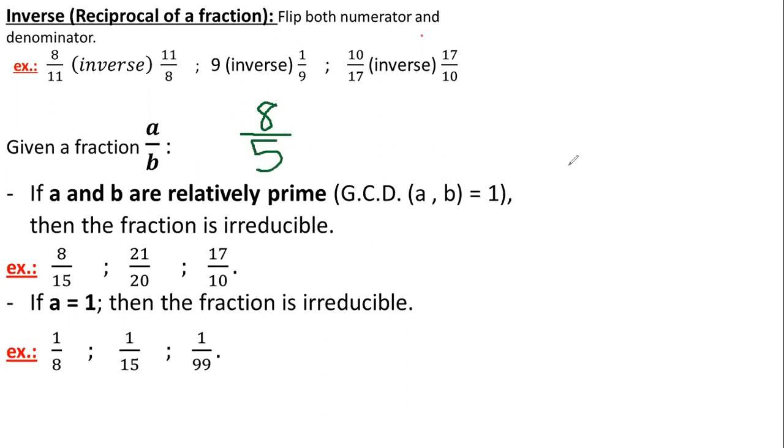What divides the 8 and the 5 both? Tell me. Nothing, right? Yes. There is no common factor between 8 and 5. Now if we have 9/4, what is common between 9 and 4? Nothing as well. So 8/5, since there is no common factor between 8 and 5, and there is no common factor between 9 and 4, directly I say these two fractions are irreducible.